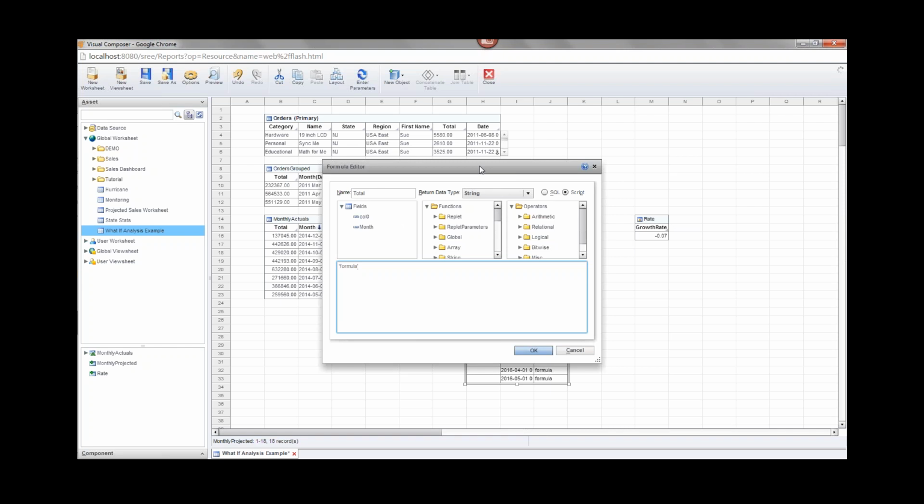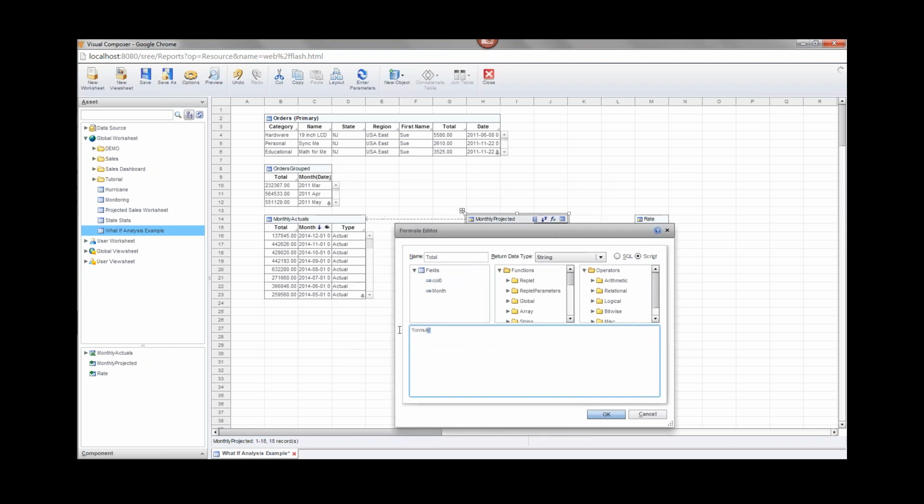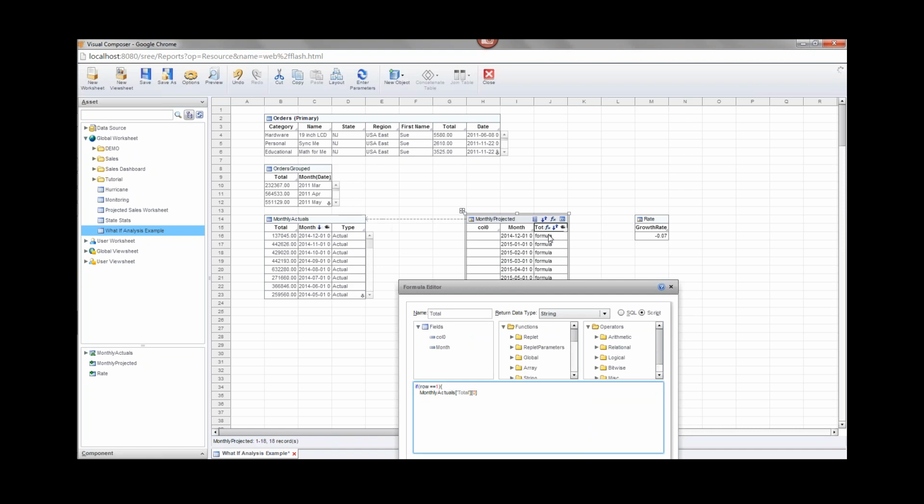And now again, I have to write another expression. And here again, we go in two parts. I'll say if row is 1, so if it's executing on the first row, then what I want to do, again, I want to look into this table, monthly actuals, name of the table, the name of the column, except in this case, I want to look into the total column. So it's the column name in square brackets, and I want to look into the row with index 0, which is the first row. So basically this says that if my script is executing in the first row of this table over here, then what I want is the total in the first row of this table over here. Okay, so that takes care of row 1.